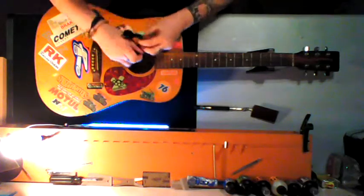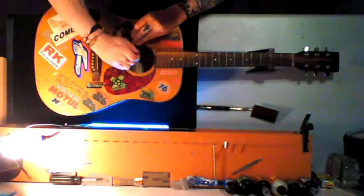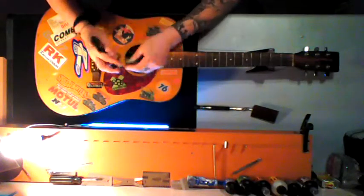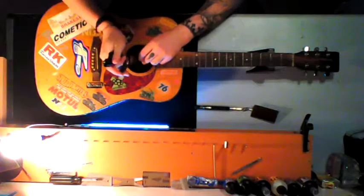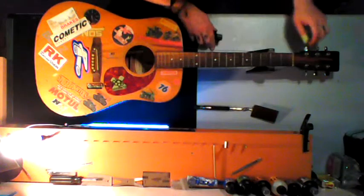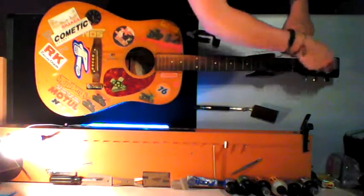So a lot of times I'll use, I've got snips, so I'll use them. I generally use them on electric strings. Get rid of the up here.